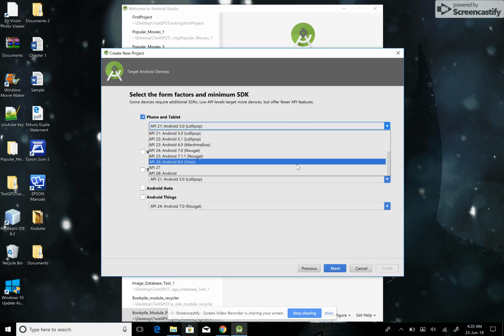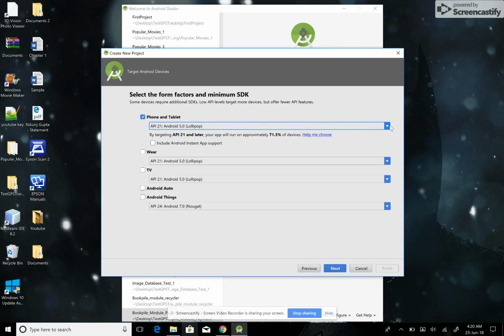In simple words, API level is related to the version of Android operating systems. As we know, Android has several versions: Ice Cream Sandwich, Lollipop, Jelly Bean, KitKat, Nougat, Oreo, Android P. So we need to select for which operating system we are building our application.